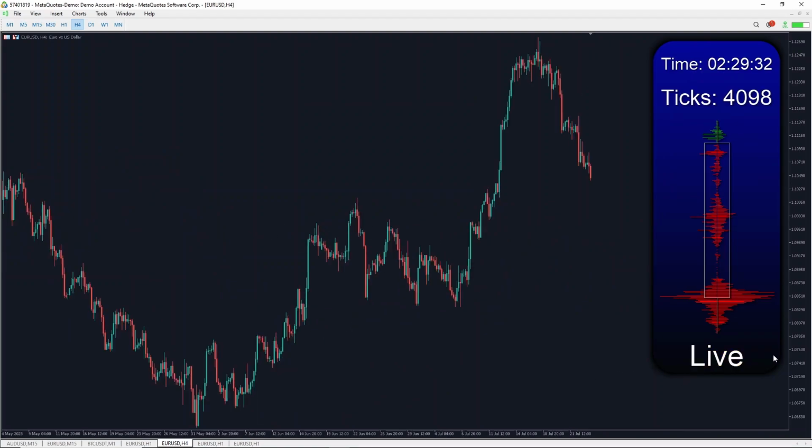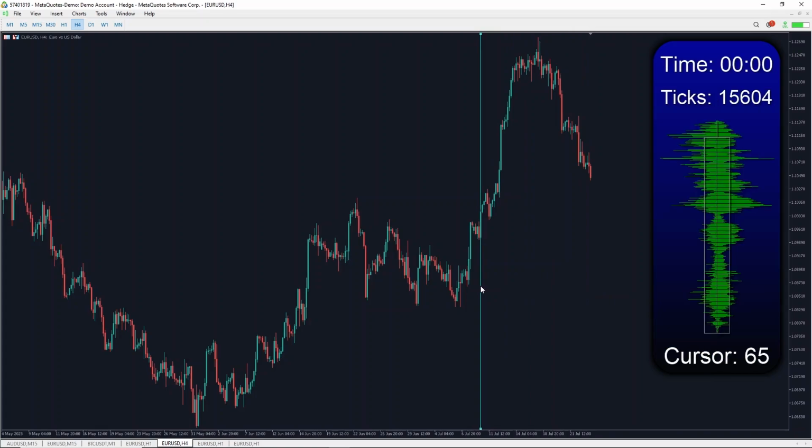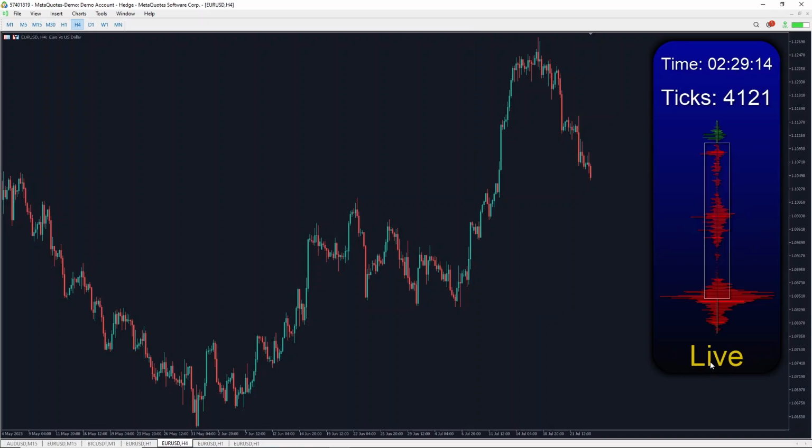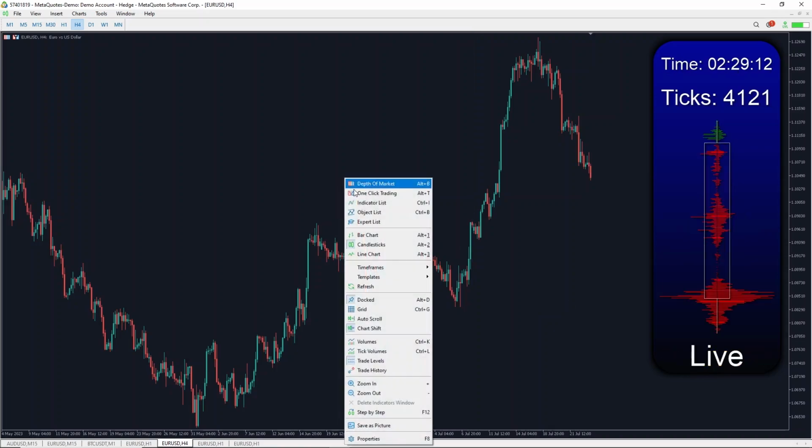When the mouse is placed on it, its color changes and you can click on it. When you click on this button, a vertical line is drawn on the chart, and by moving it over the historical candles, you can read the information about those candles in history. And by clicking again on the text button, the line will be deleted and it will return to the live display mode. Well, let's go back to the settings.